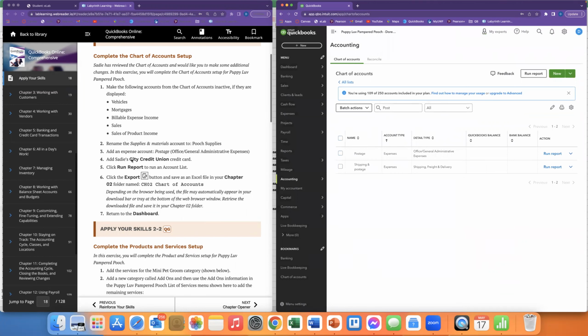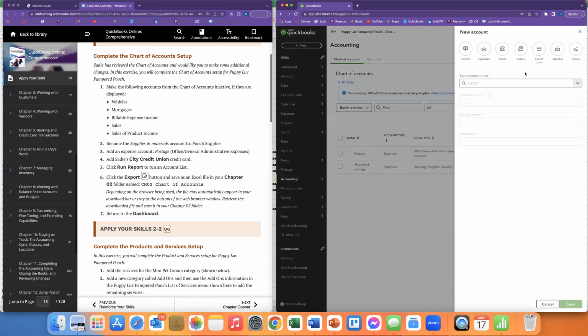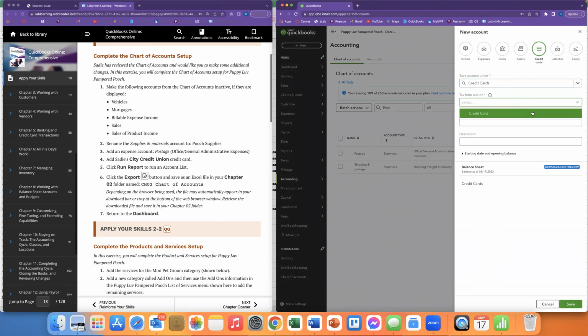And then add City Credit Union credit card. Okay, so new credit cards are liabilities, but they have the cash section here, which is probably not the correct term, but this is how I keep it in my head. It's a cash transaction with the credit card and the bank accounts and the cash.